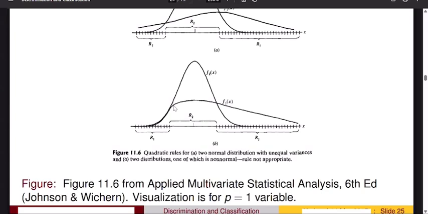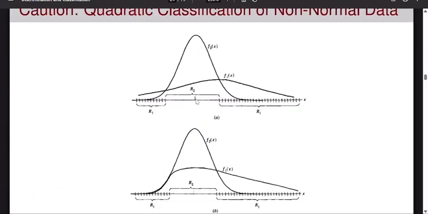So before you can perform a classification technique, because we assume normality, you have to make sure that the population is a normal population. Otherwise, the approach is not going to be appropriate because we hide under the assumptions of normality. So I need you to pay attention to the two. The one where we can actually apply our classification rule is this guy here.